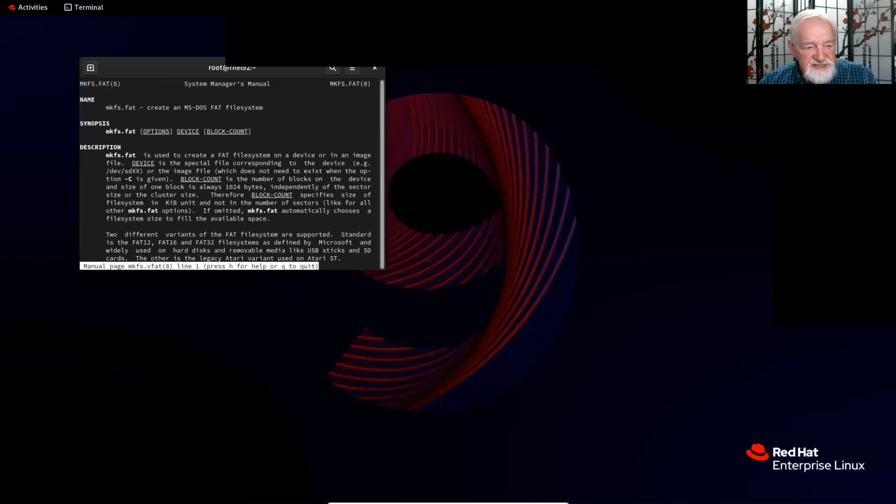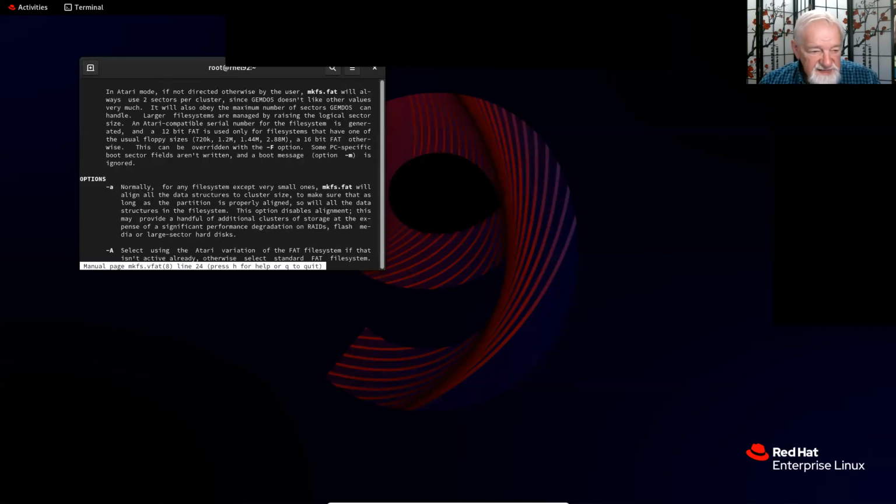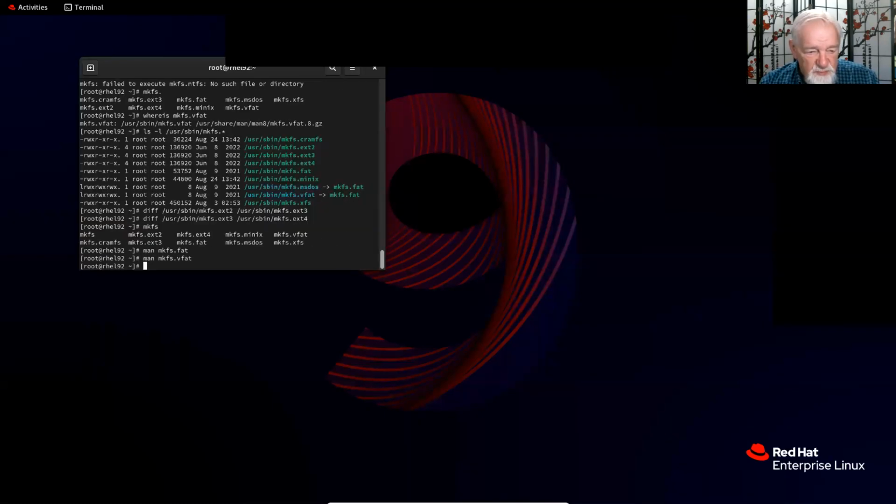And it looks like the same darn thing, the documentation. So my question is, what is the difference between the FAT file format, the MS-DOS file format, and the VFAT format? Is there any?